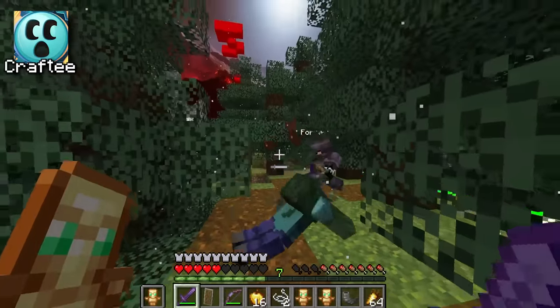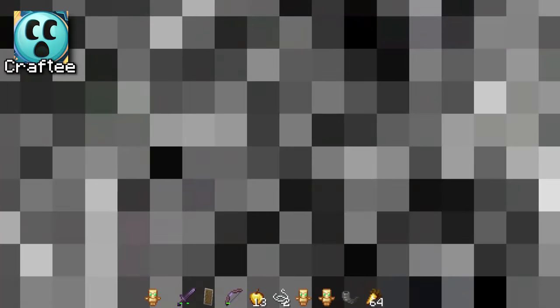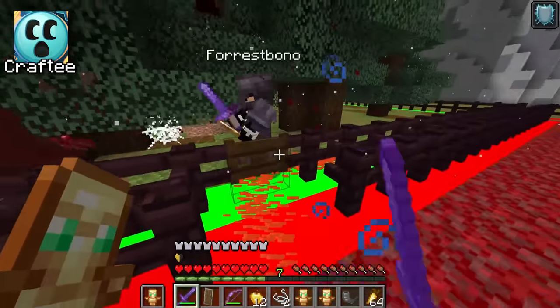Go around the right side. Just take him out. We can crush our fears away with swords. What is happening? Crafty, wait, do you need help? I'm here. Oh, no, you guys are going to make it to the next level. No. Round two, yes. Baby.